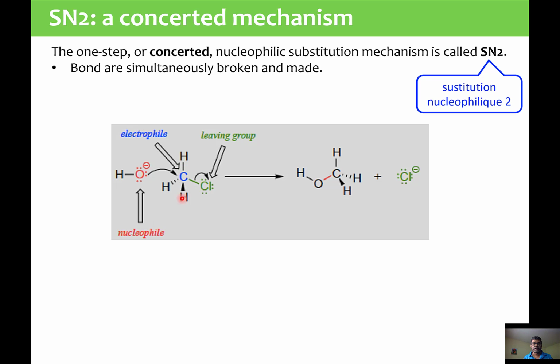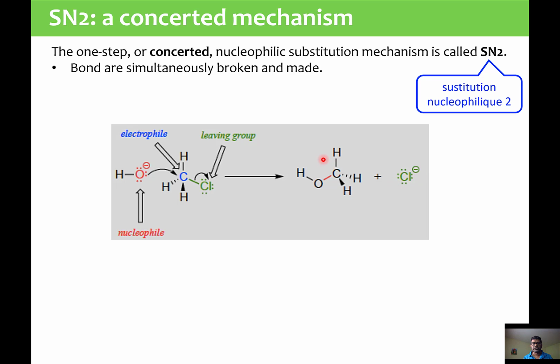Now look at this carbon here, attached to the Cl. Cl is electronegative, and that means this bond is more polarized toward the chlorine, generating a delta plus on the carbon. That's why we call the carbon the electrophile, the E plus, right? And the chlorine the leaving group. This whole thing is the substrate. So we have the three pieces that we need to talk about. Then what happens here: the nucleophile attacks, it kicks out the chlorine, and you get the chlorine left, because it's the leaving group.